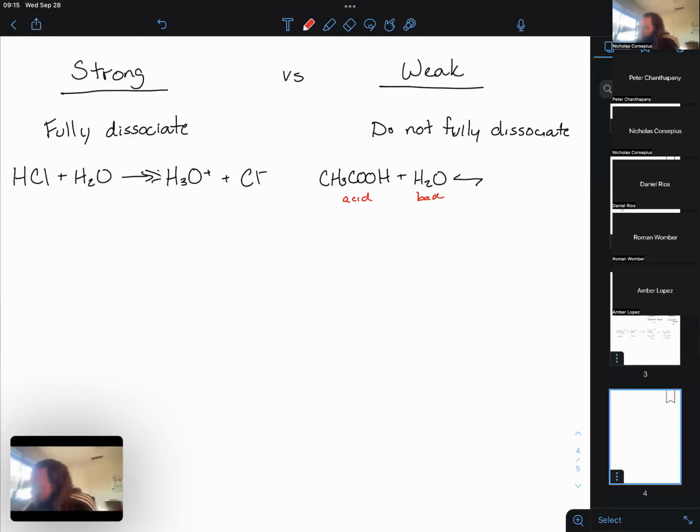The acid is going to lose a proton. And this is always a little bit tricky. It's always going to be the hydrogen that's at the very front of the formula or the very back of the formula. So in this case, it's going to specifically be this hydrogen, not these ones in the middle here. We write the formula for acids in such a way that the H that's being donated is always at the very front or the very back, and always by itself.